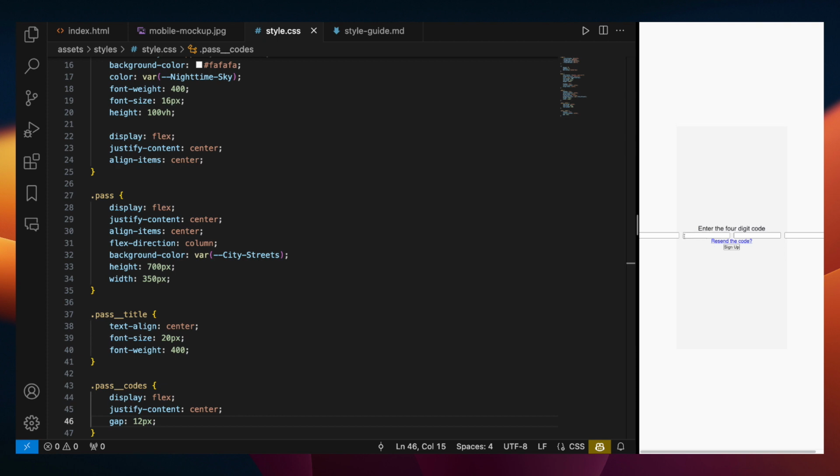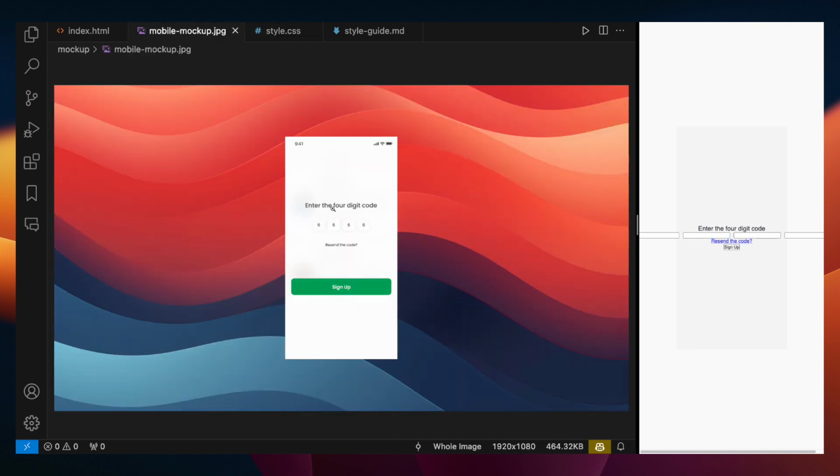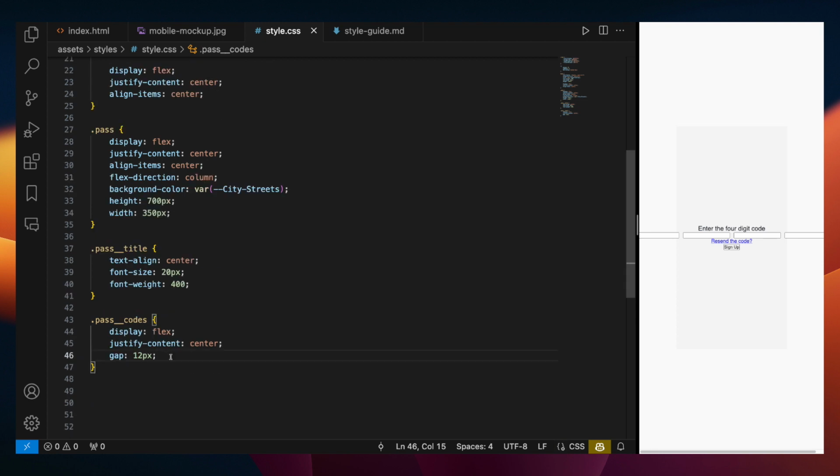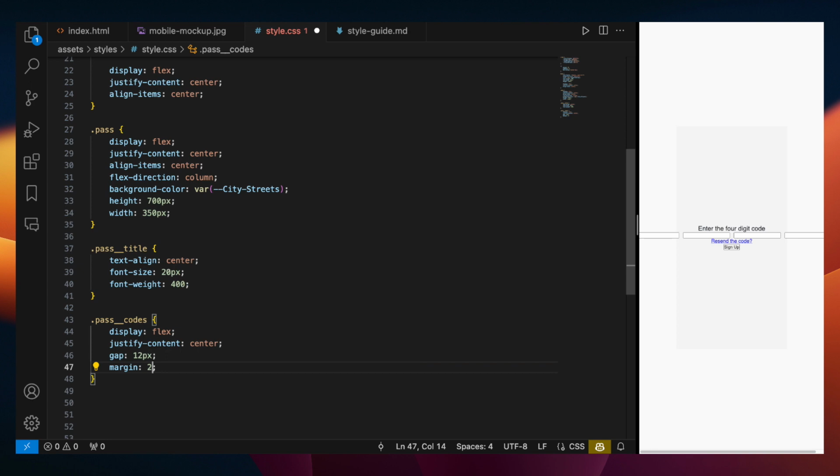Okay, looks good. They're all in one row now, but of course, as you can see, they're running off the edge of their parent. Well, again, we'll solve that when we actually set the width of each of our input. But for now, that looks fine. But I think we just need a little bit more space around our codes. And so to do that, let's set the margin to 24 pixels.